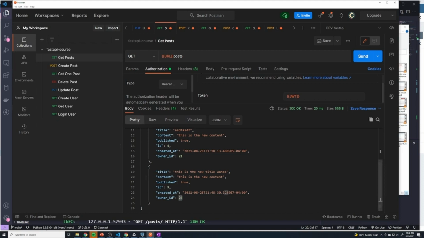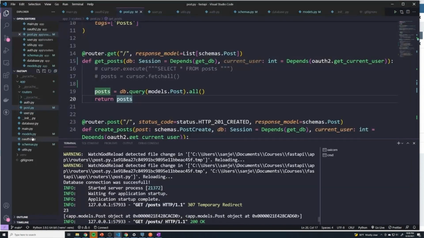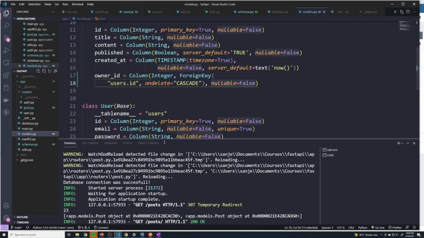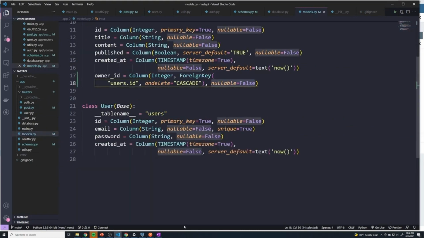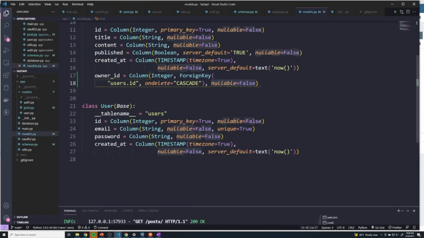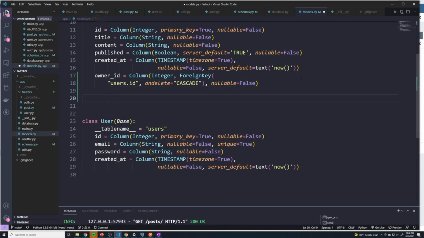Now with SQLAlchemy, we can set it up so that it automatically does this for us. And so if we actually go to our models, what I'm going to do is set up a relationship. And this relationship isn't a foreign key. It does nothing in the database whatsoever.